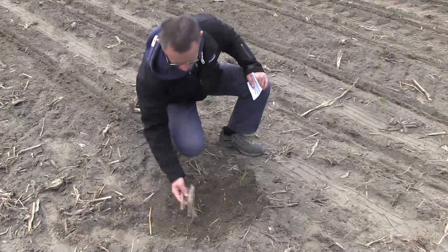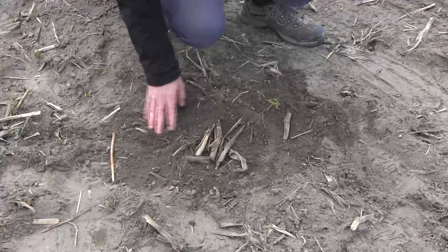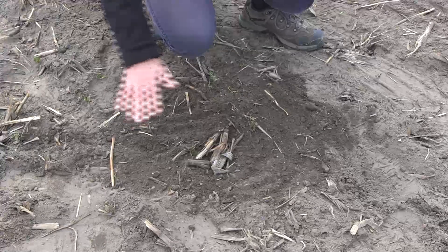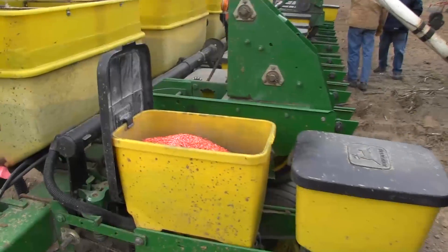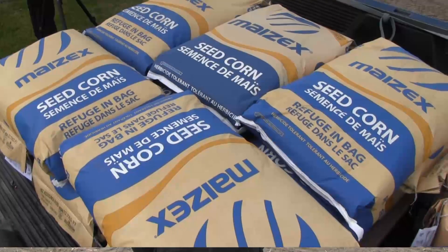Here's an example of good residue cover on the soil. This type of sandy loam soil could blow in excessive winds, but Doug is striving to maintain good residue on top of the soil to protect from wind erosion. Part of this particular field is corn on corn, so Doug has selected a hybrid with the Genuity Smart Stacks trait to provide rootworm protection from potential rootworm larvae feeding later in the season. It's also in an area with heavy western bean cutworm population, so the Smart Stacks trait will help protect against a western bean cutworm outbreak.